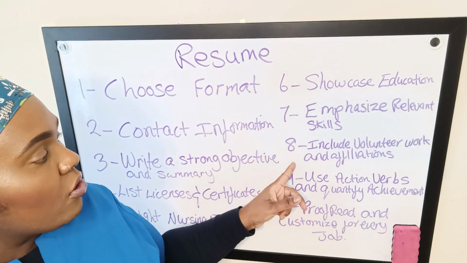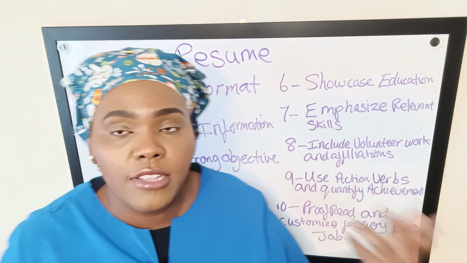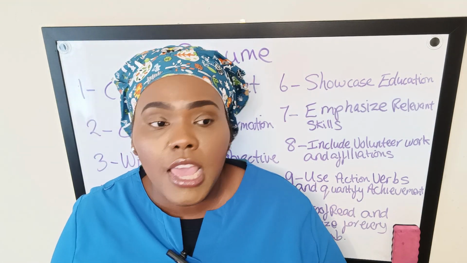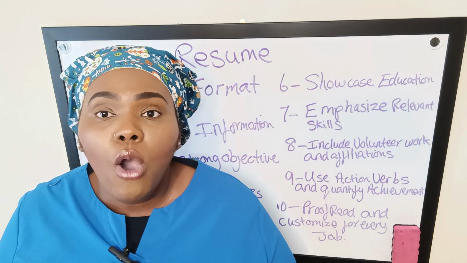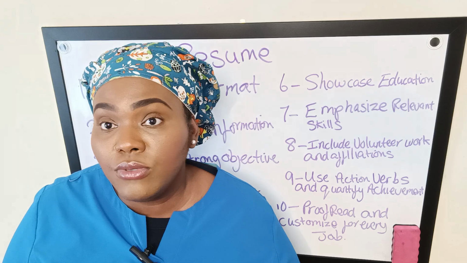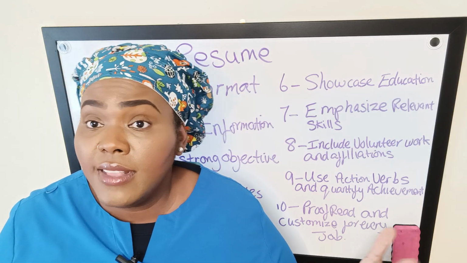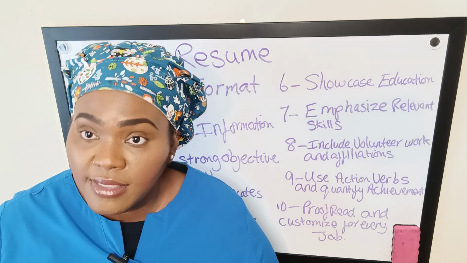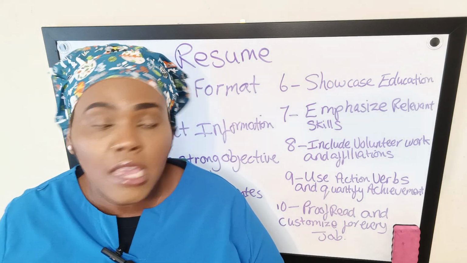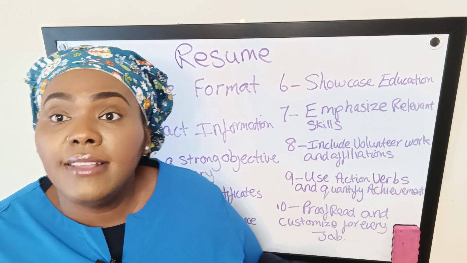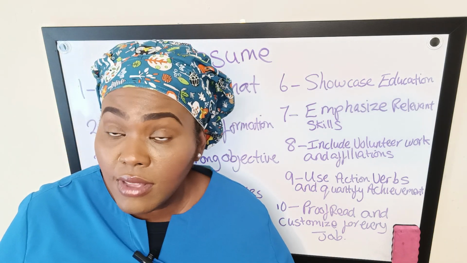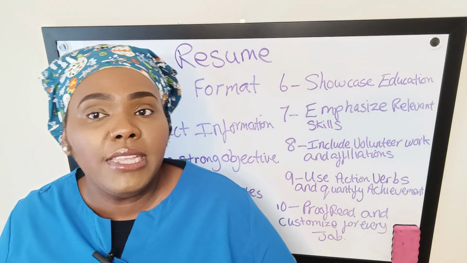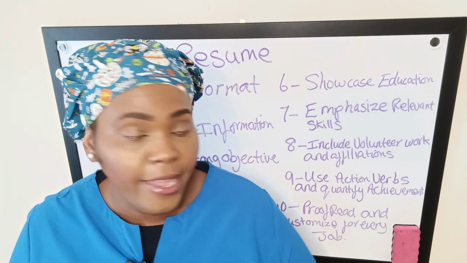Then you include your volunteer work and affiliations. So let's say you are a volunteer for the Red Cross, right? Or you are a volunteer for the American Heart Association, or you volunteer at a specific institution that is nursing or health related. You can list that there and list your affiliation, which would be, if you're a volunteer at Red Cross, your affiliation would be to Red Cross, okay? So that looks really nice on your resume, all right?